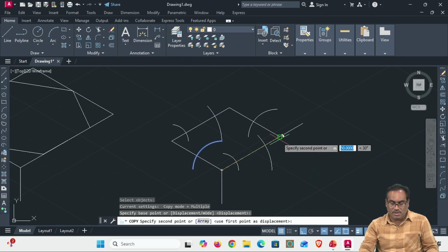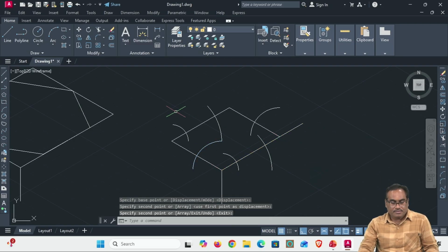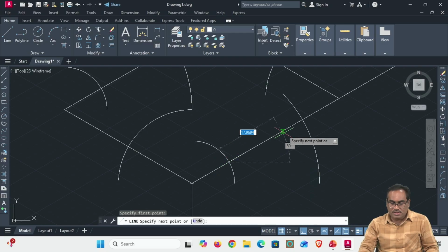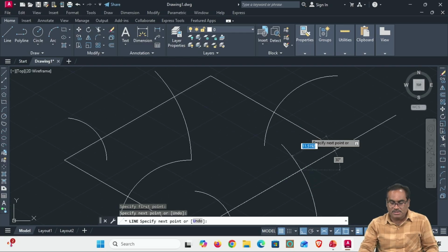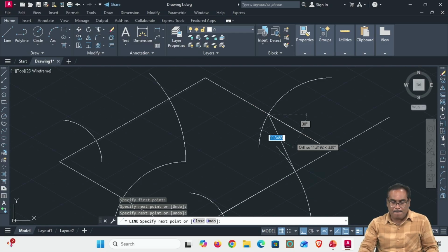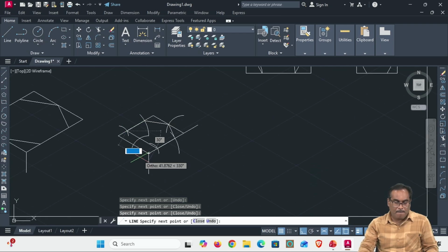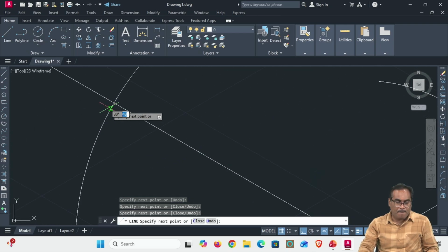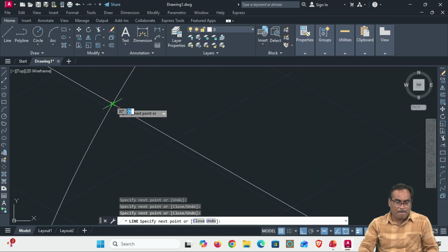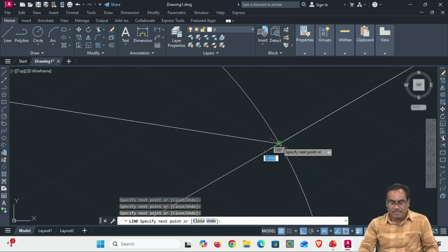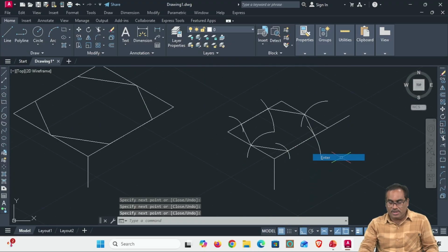I'll copy this arc here. Right, so now I will join all these intersection points of an arcs on the sides. Right, okay, so I have drawn the smaller hexagon also.